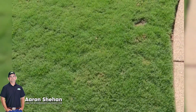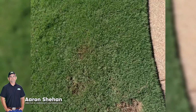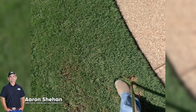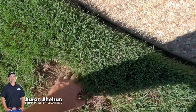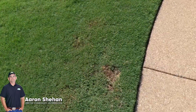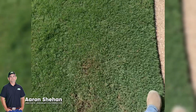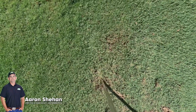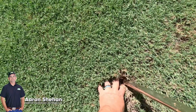So that's just one mow? Yep. So what happens when you mow your grass this tall is when you lay it over, see all the brown? I mean, that is a lot. So if you only cut off that little bitty part, you're going to be left with brown, right? And then it just starts laying over, and then you get all these clippings that accumulate in this area and cause you a thatch and buildup problem. Start shading out the grass, blocking water. But my guess is I would want to make sure that your heads are pulling over the grass, because you're probably at somewhere, let's see, I kind of want to get a measurement. How tall do you think that grass is?